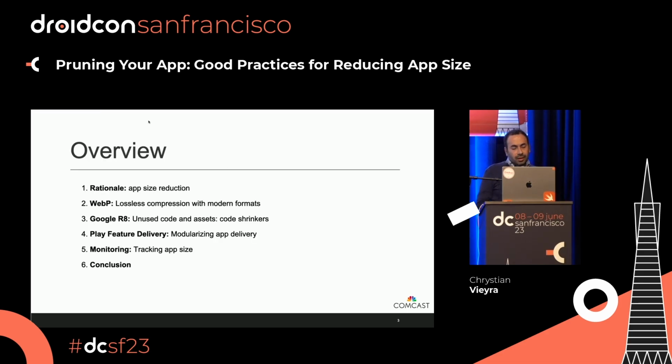I want to justify why reducing your app size is important. Apps keep growing in size. We add more features, more images, more onboarding materials, and the app keeps increasing in size. And for myself, I have a cool foldable phone with, I think, 512 gigabytes of storage. Downloading an app is not a challenge, right? I can download it and store it, and I'm not too concerned about how much space an app uses in my phone.